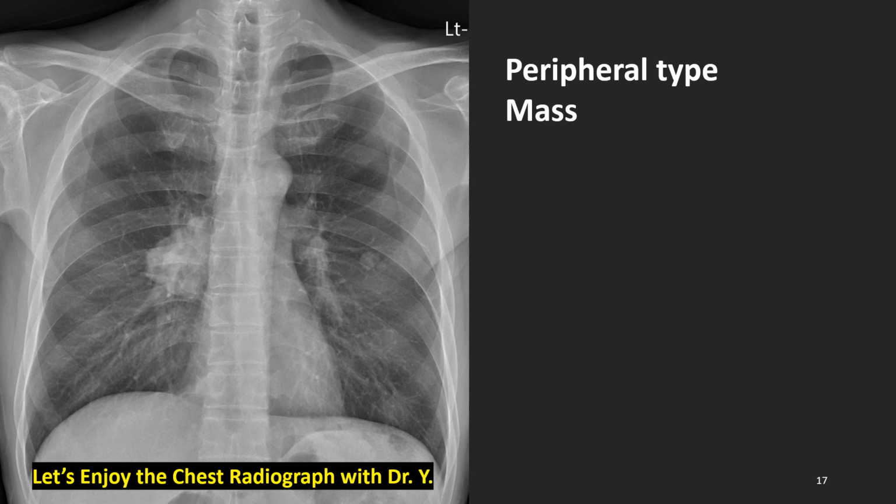Another case of peripheral lung cancer here. What do we see? Yes, more than 3 centimeter mass here. What about the hilum? Hilar vessels, pulmonary arteries are not overlapped with the mass. So the mass is not in hilar location, maybe anterior or posterior to the hilum. Peripheral mass, peripheral type mass. And we also see 2 daughter nodules in the left middle lung zone.